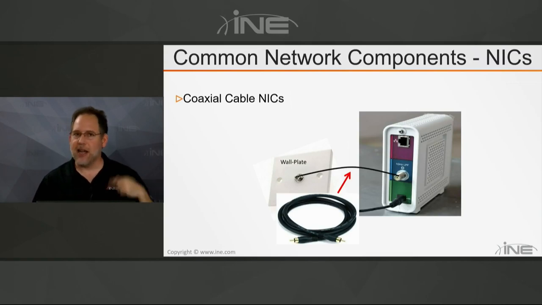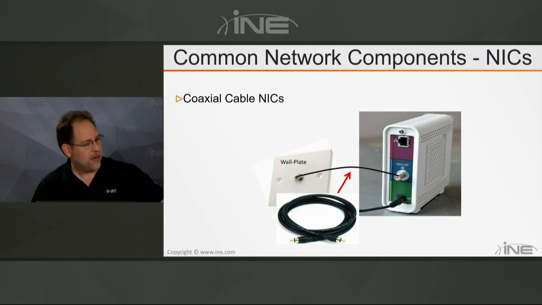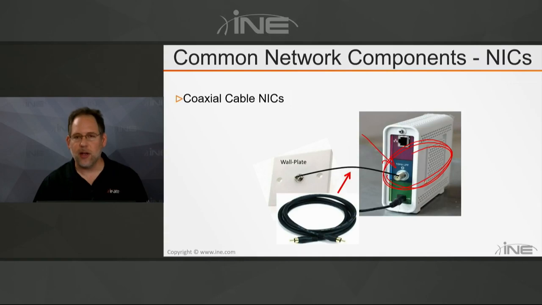So we need a network interface card that can connect to that type of cable, that understands those types of rules. So even though we don't see it, there is some sort of network interface card right here in the back of this box. And this is the connector here, but even behind this, the whole network interface card is behind there, connecting to a coaxial cable.